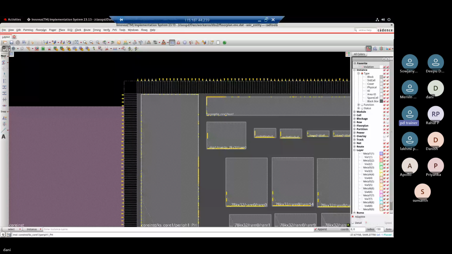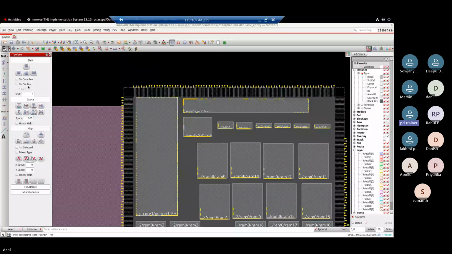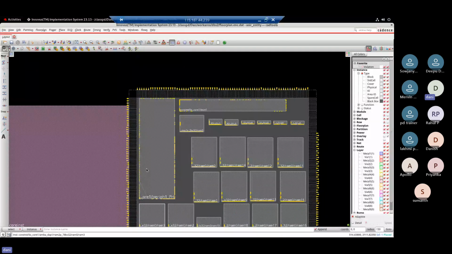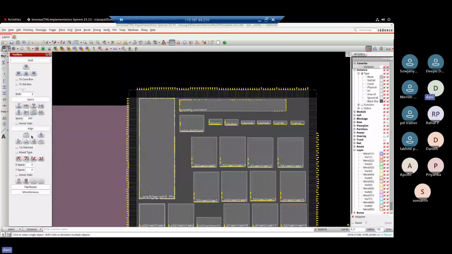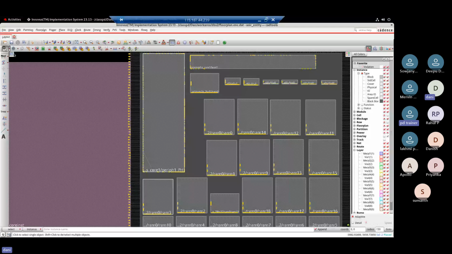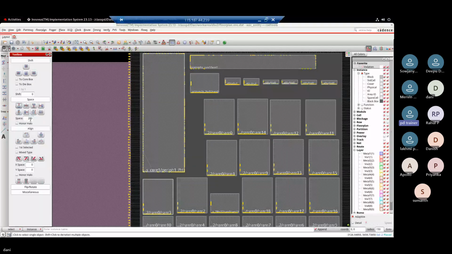Now click any two macros which are right next to each other. I think the bottom one has moved. So it has given the spacing between those two macros as how much space you mentioned? 200 microns.